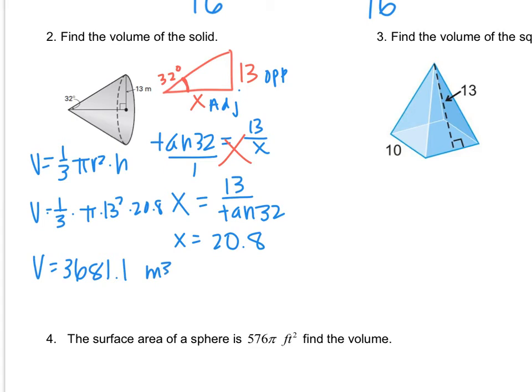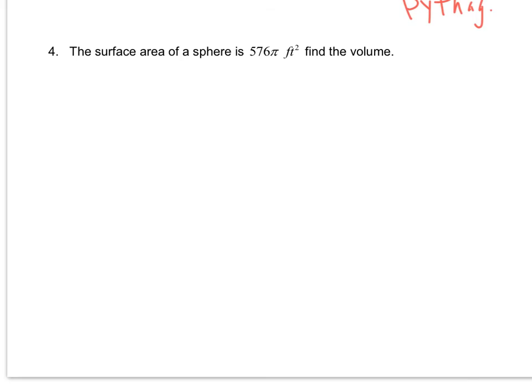All right, the next one is very, very similar, so I'm going to leave you to try that one. I will draw in some little helping lines here. So we know that this side is 13, and if this bottom is half of the base, that's going to be 5. So use Pythagorean to find the height. I'm going to run out of room. Pythagorean to find the height, and I will leave that one to you, and you can check the notes for that answer.